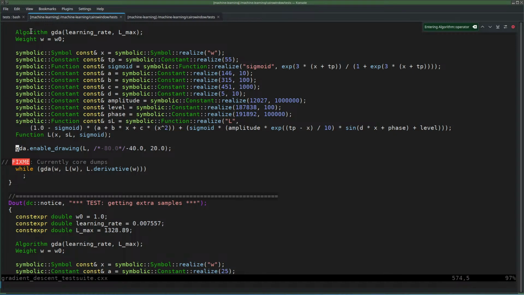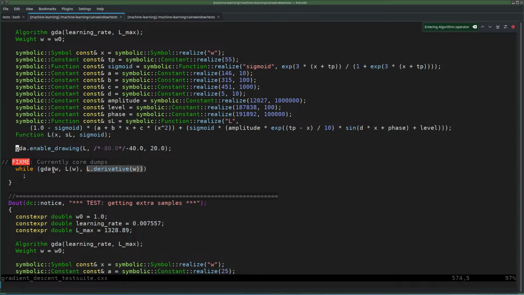This GDA is just an algorithm object, and that has an operator parenthesis where we pass W and L of W and a derivative of W. So the three points that make up a sample. And we keep calling that.